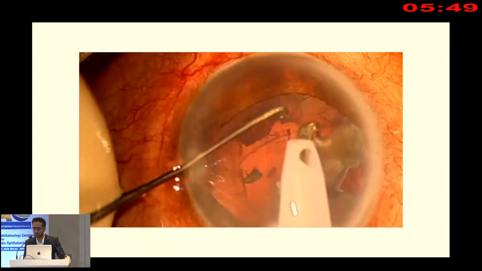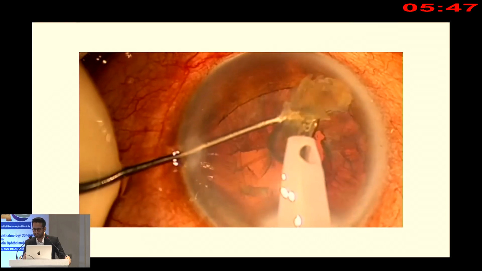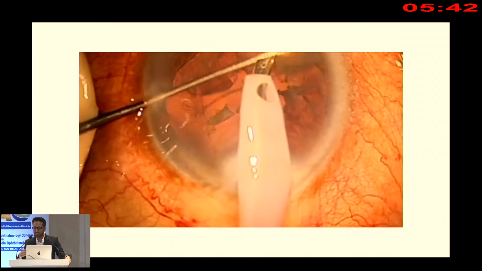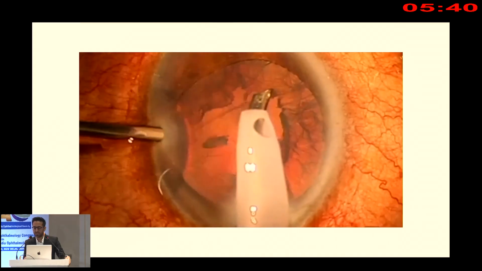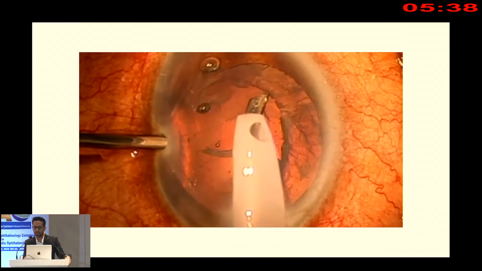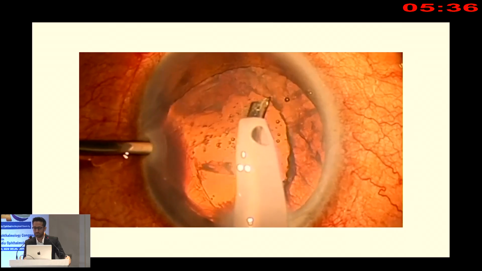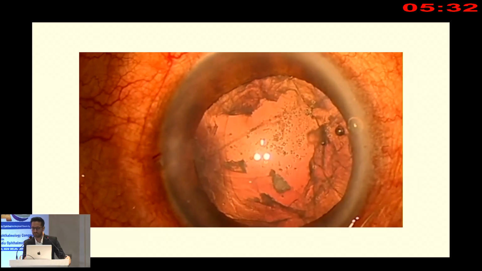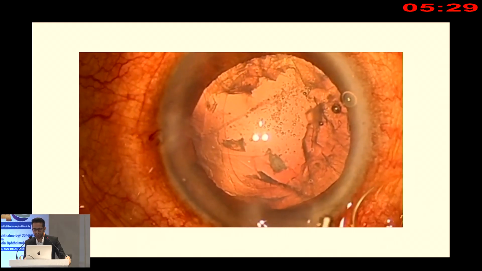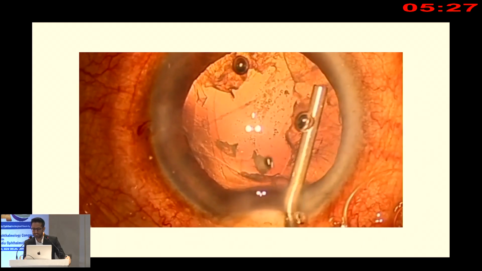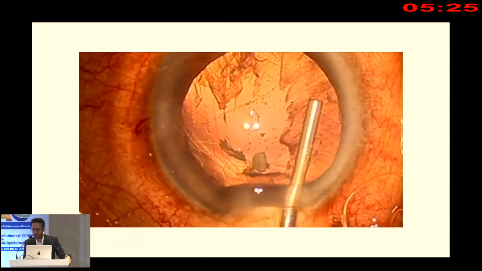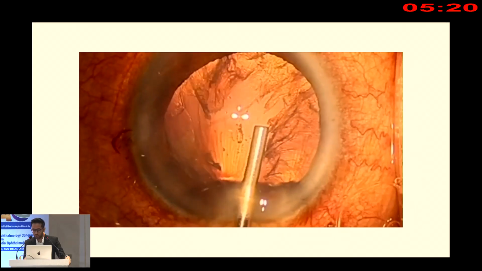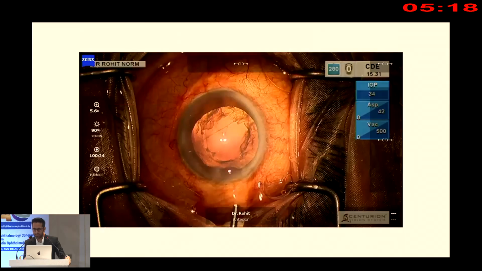So low IOP phacoemulsification maintains the equilibrium between the anterior chamber pressure and the posterior chamber pressure. Always remember to inject viscoelastic before taking out the probe to maintain the chamber stability. Remember not to overinflate the chamber with viscoelastic. With viscoexpression, you can see that one of the small nuclear pieces is being taken out. It has to be done meticulously.